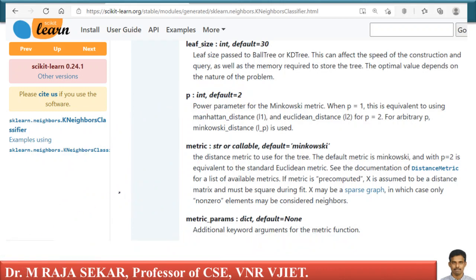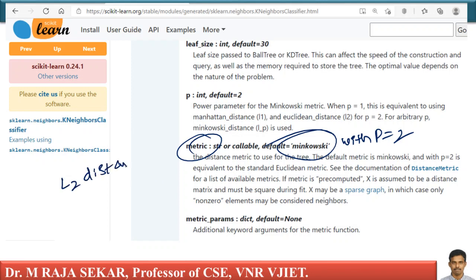The default metric is Minkowski with P equal to 2. That is nothing but L2 distance, which is Euclidean distance.